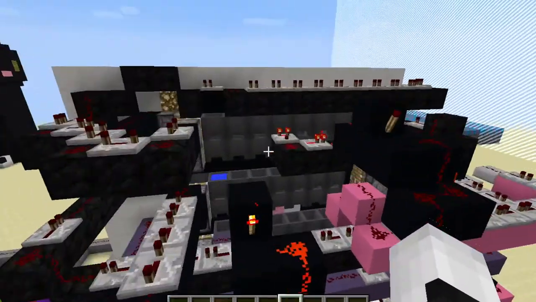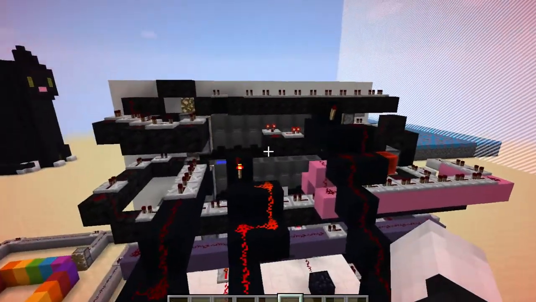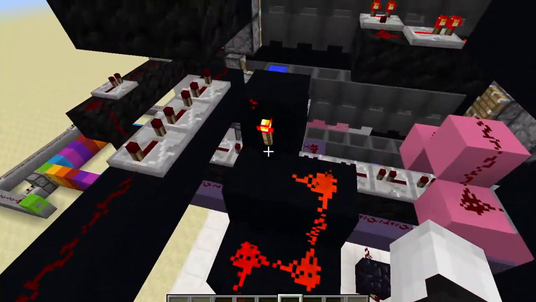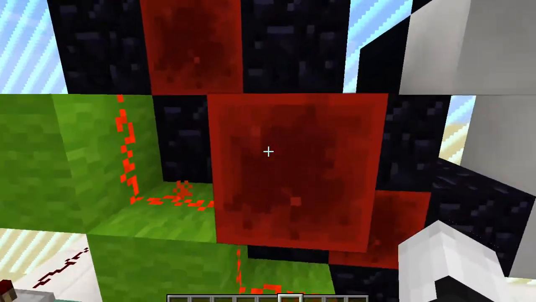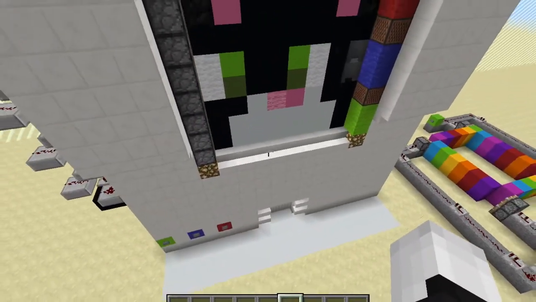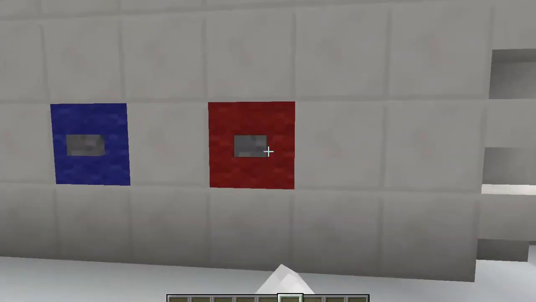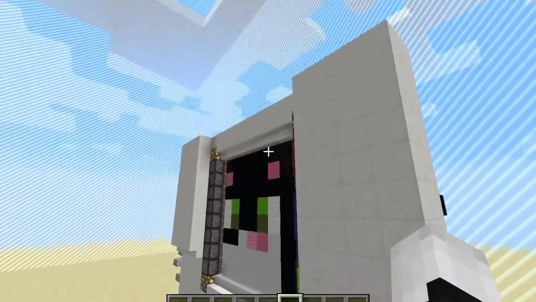Basically, when my face is incomplete, the redstone signal turns off, and then that turns on a redstone torch switch, which turns on the pistons, which push out a redstone block, which powers that and closes the door. So the door is only open if my face is complete. The green is the bottom one, as you can see, and the red is the top. There are three rotating reels like that built into the whole face.